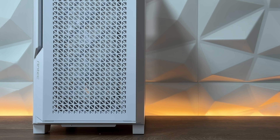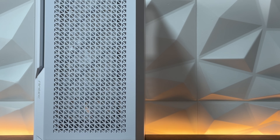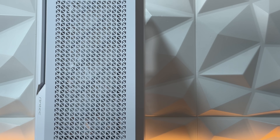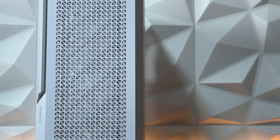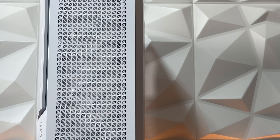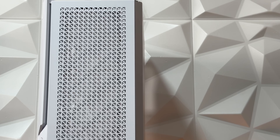Since I already reviewed the P20C and this is the P20 white, there's not too much to add to that. I'm going to do a build — unfortunately I still don't have a white GPU, so it will have to be a combination of something to give you a nice visual aspect of the build.